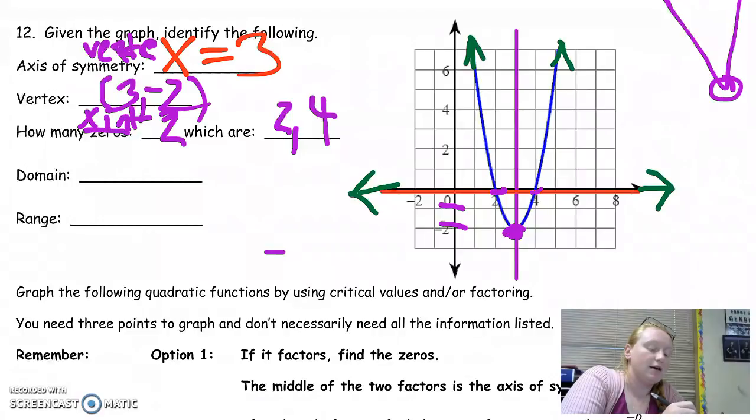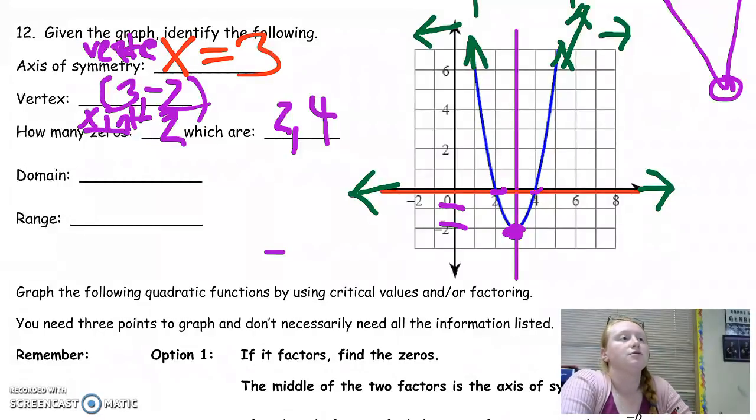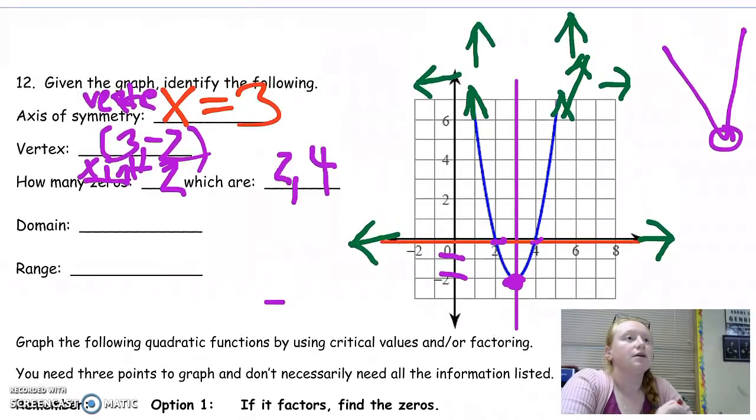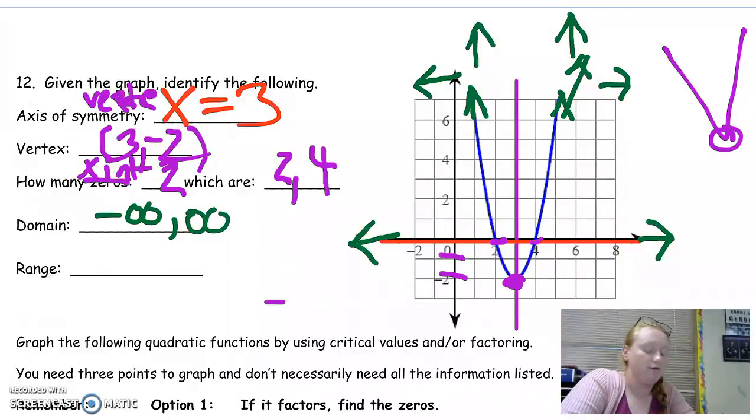The graphs that I give you in class have these arrows on them. The arrows mean that they go on and on forever and ever and ever. And since these arrows are going a little bit diagonal, it means that it goes on forever that way and that way, in the directions that it points. So that's really important for us to understand. So that means my leftmost point here is actually negative infinity. And my rightmost point here is actually positive infinity.